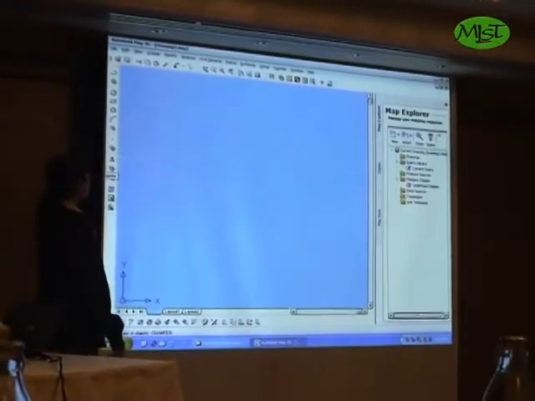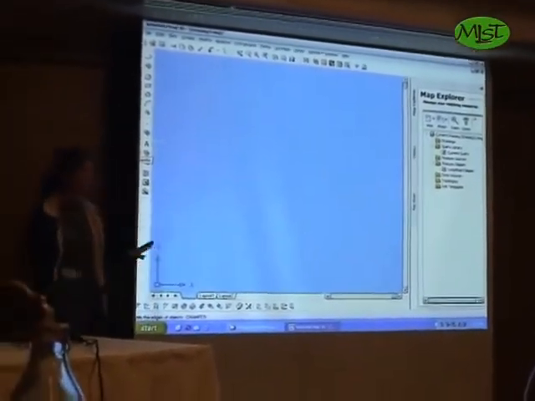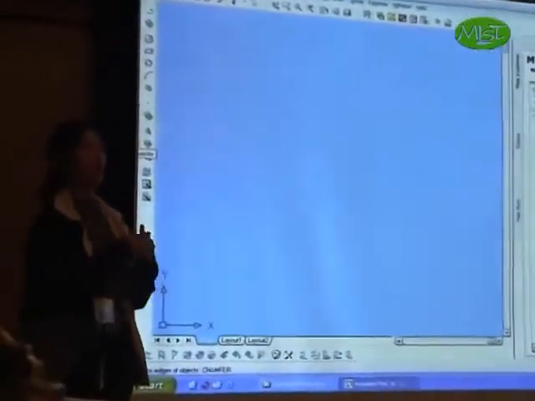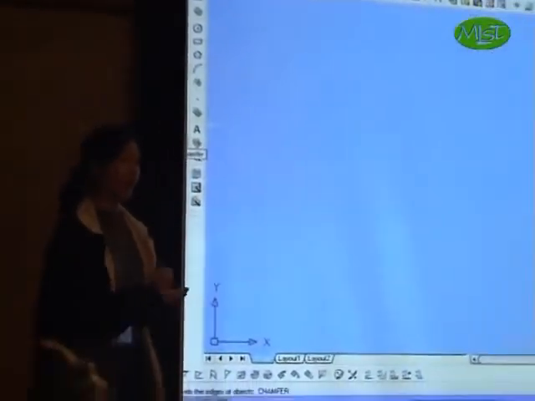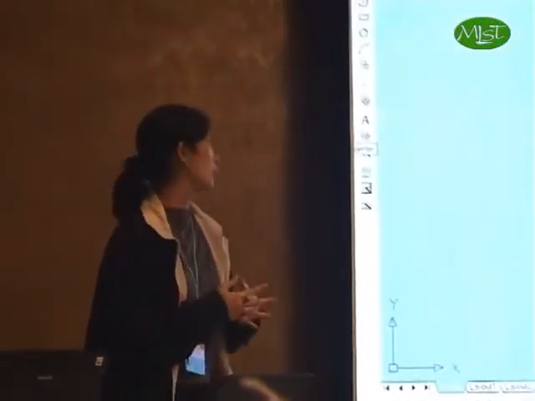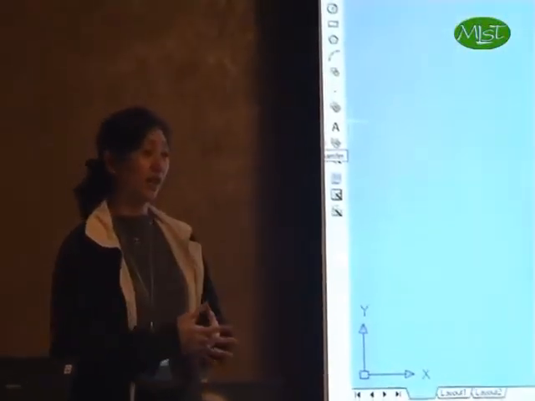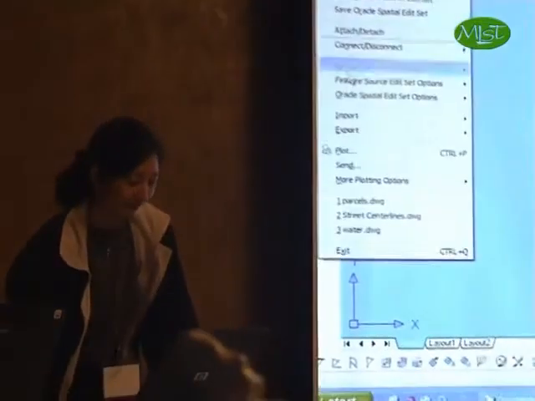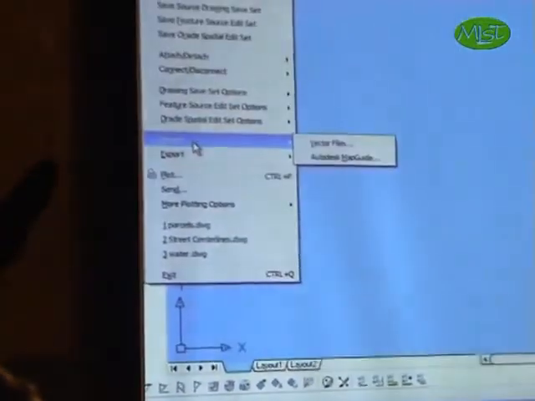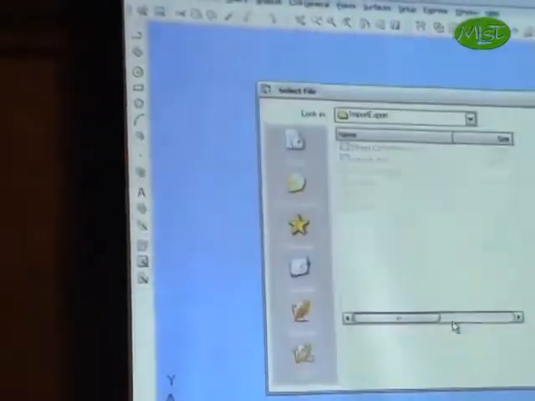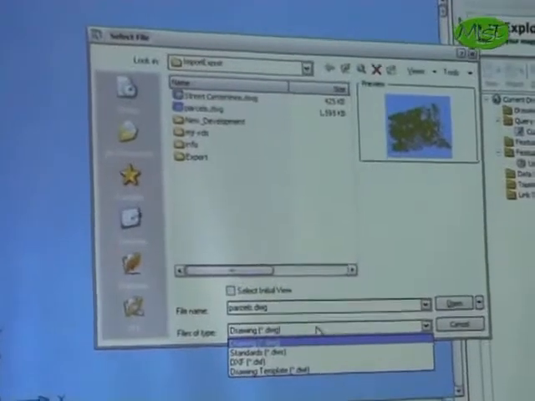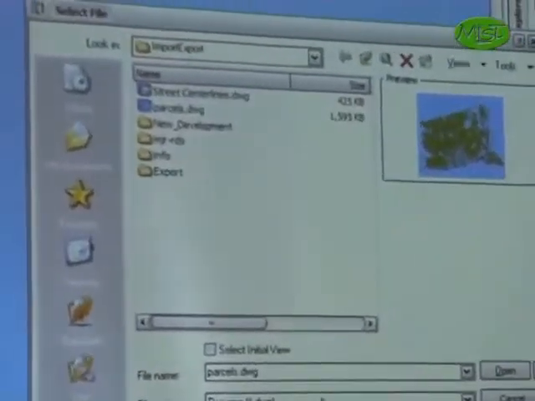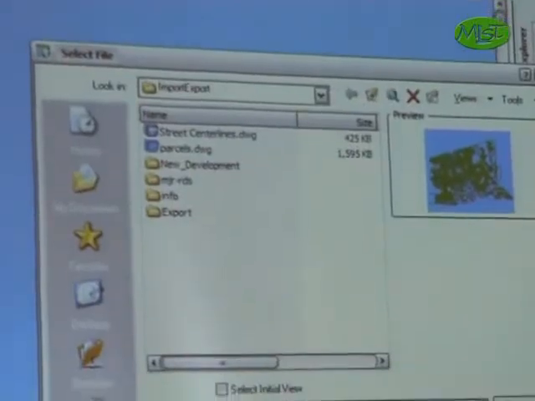Okay, here's a major advantage. Let's say we're talking about AutoCAD alone. As you know, in AutoCAD, you can only open DWG formats and import DXF formats. Here's the major benefit of Autodesk Map as compared to AutoCAD. As we saw just now, Autodesk Map can import formats from other GIS software. And here's my proof, in case you don't believe me. Obviously, you can't go to Open, because if you go to Open, you're only going to get the normal DWG, DWS, DXF. These are all the Autodesk standards that are available across all AutoCAD products and Autodesk-related products.